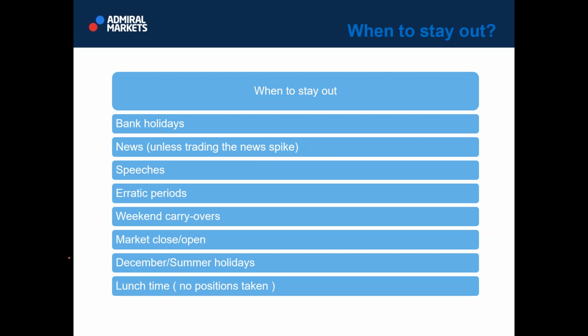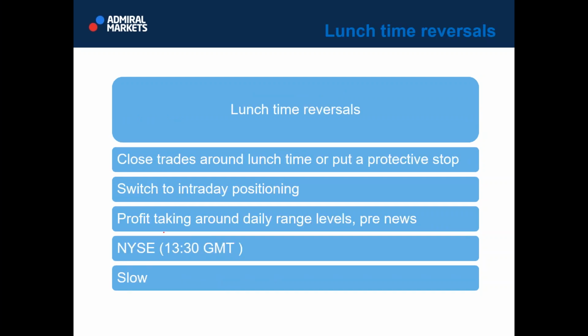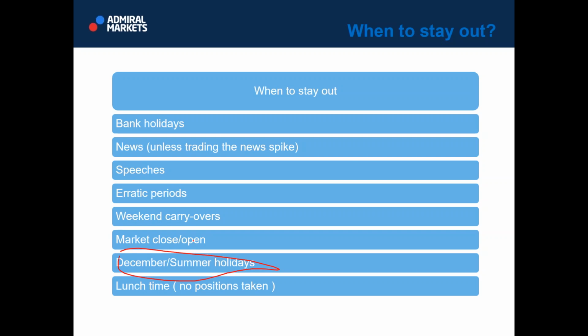I mentioned balance sheet reasons. December, summer, balance sheet. When I say balance sheet, I mean to balance out their currency book. So they need a certain amount of each currency to meet the demand of their customers, both personal and business, that will need to buy foreign currency from the bank or exchange their foreign currency for their local currency. Banks have to balance this out each day. Otherwise, they leave themselves open to foreign exchange risks.